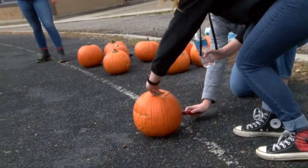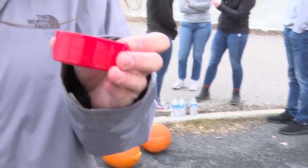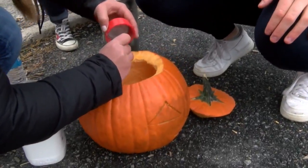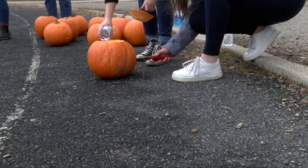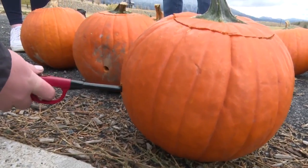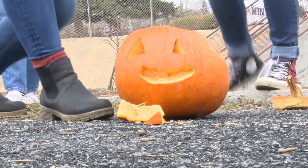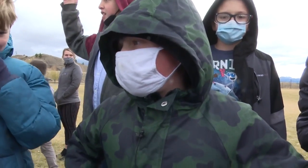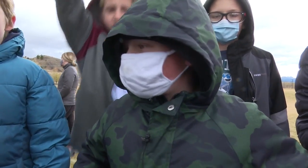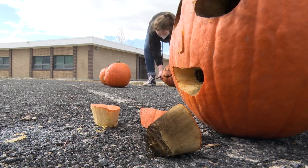There is real science behind blowing up pumpkins. Put a little bit of calcium carbide in the water bottle cap, and then if you dump just a little bit of water on it, it makes that reaction with the gas. So when you add the heat from the lighter, that's what causes the explosion enough to push the face of the pumpkin out. I thought it was pretty cool because usually you can't do this at home, and it's just cool to me because I like seeing things blow up.